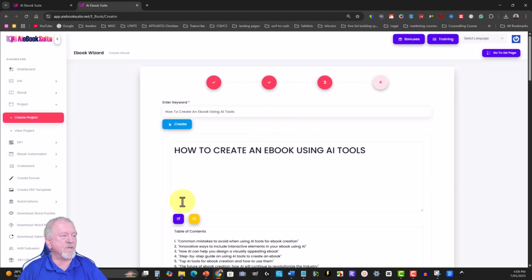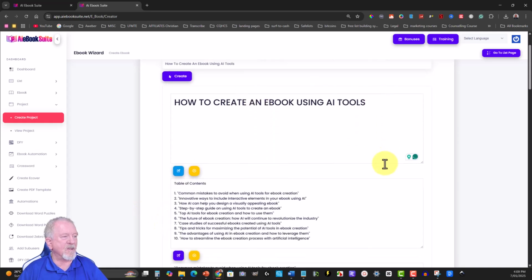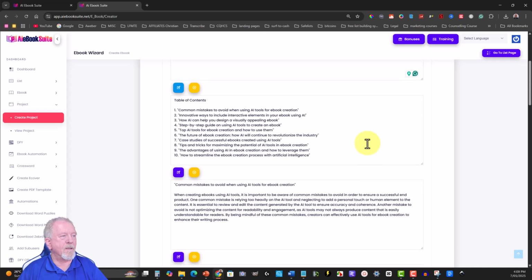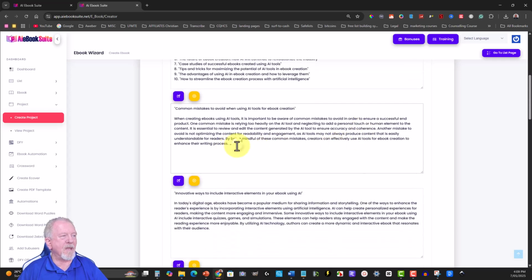Now, how to create the ebook. So what you have down here, be careful not to click on that. I did that earlier and I literally wiped an area out. So if you're going to edit it, you click on this one and that'll allow you to be able to edit up here as well. And to get back to be able to move down to the next section, you then click on it again.